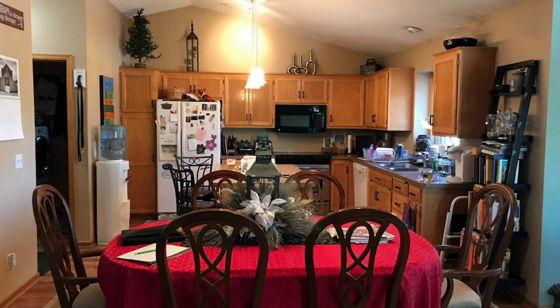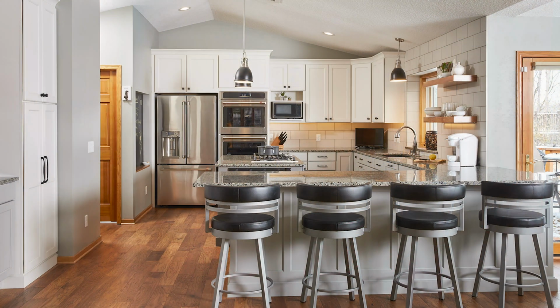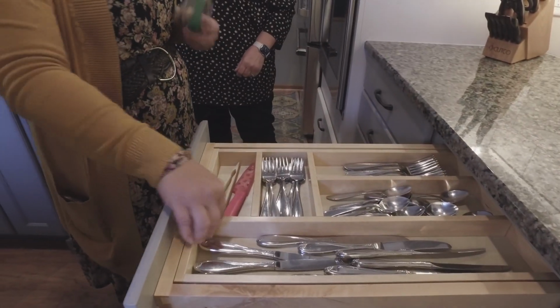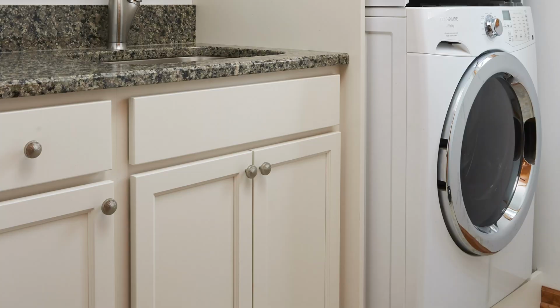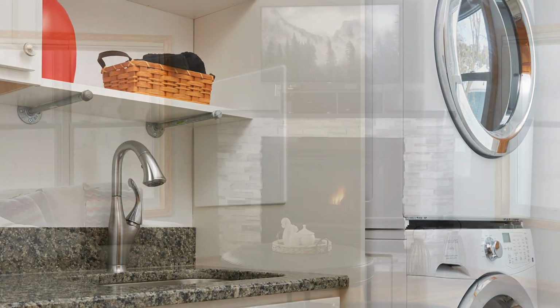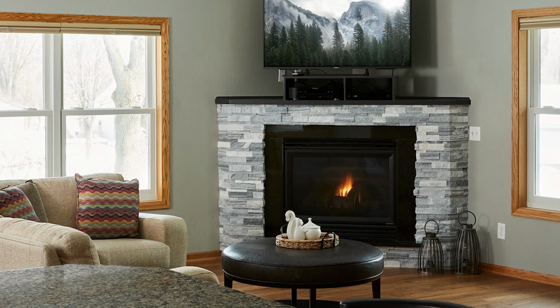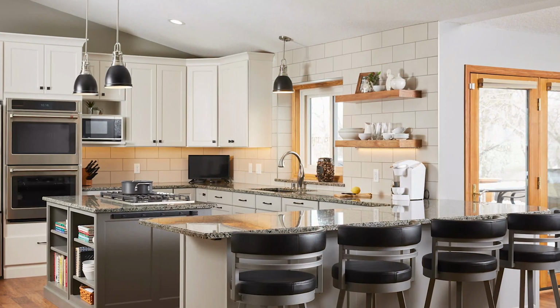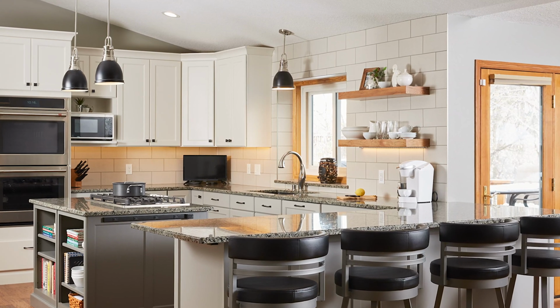So we did the kitchen, all new cabinets, countertops, backsplash. We refinished the ceilings pretty much in this main area altogether. Flooring throughout the main area along with the laundry room. Redid the laundry room, did the fireplace, did the lighting. I think we really sprinkled a lot of your favorites throughout the main level, which creates joy in every little corner. Now the remodeling project's done, my life is just easier.